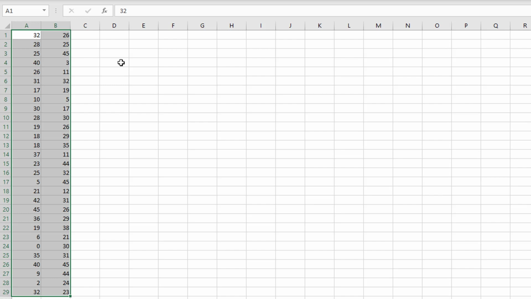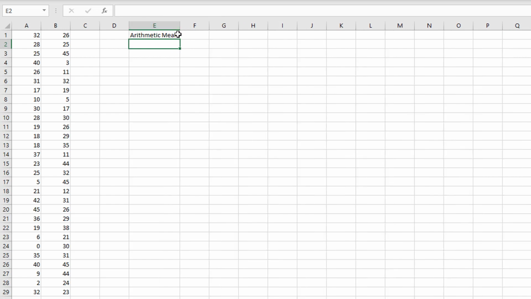I guess I won't call it a sample. I'll say set of data, because we'll try treating it as both a sample and a population just by way of demonstration. So let's suppose that I want to go ahead and calculate the mean, the arithmetic mean of this data. The arithmetic mean, of course, is the one you're used to, where you add all of the observations together and then divide by however many you happen to have.